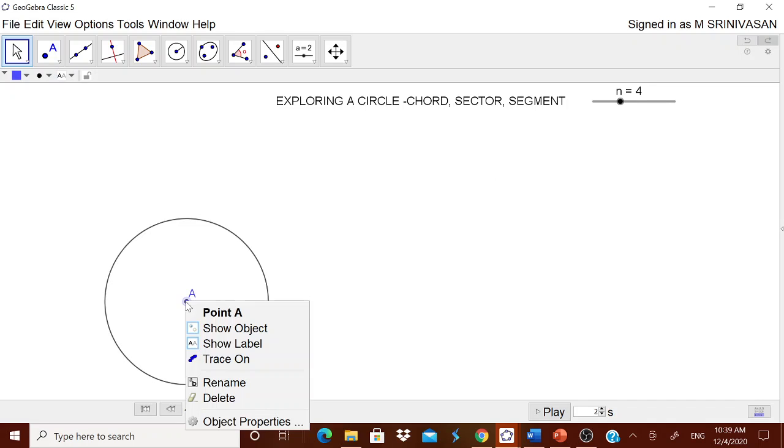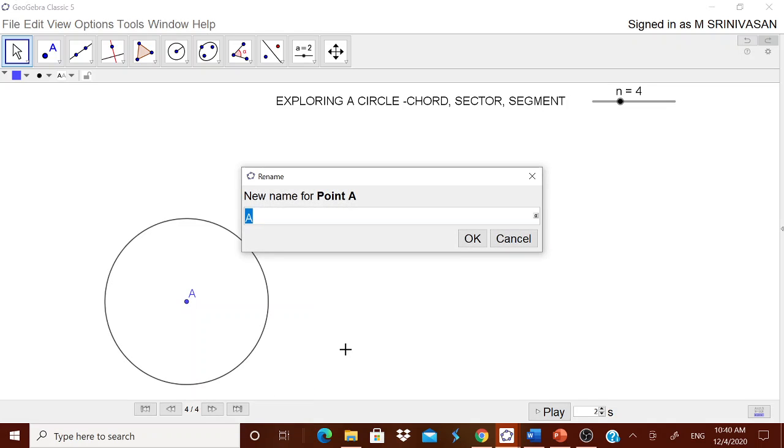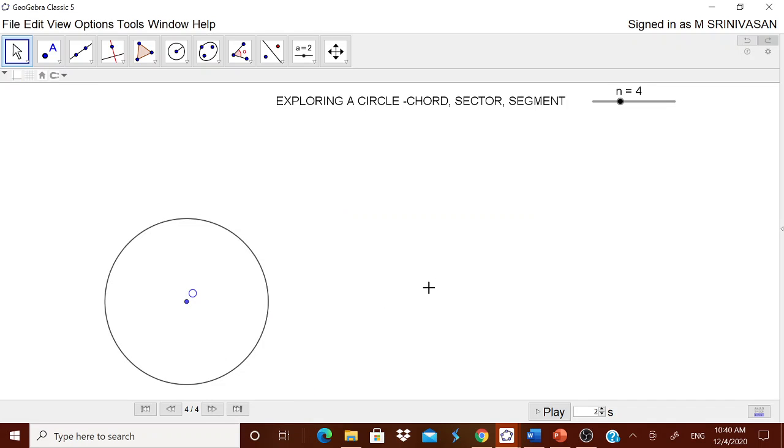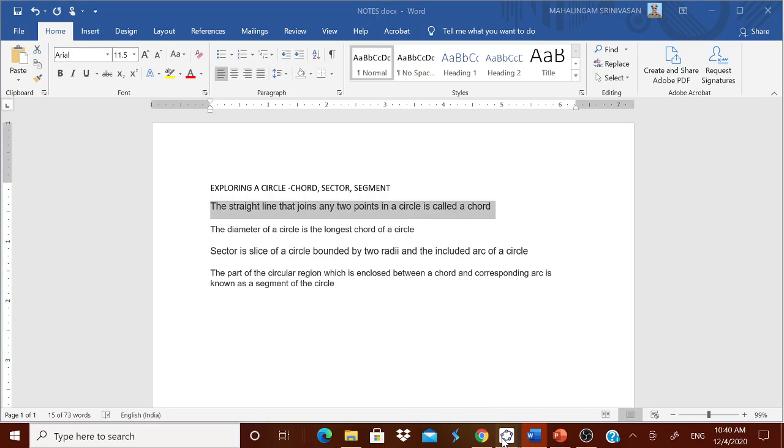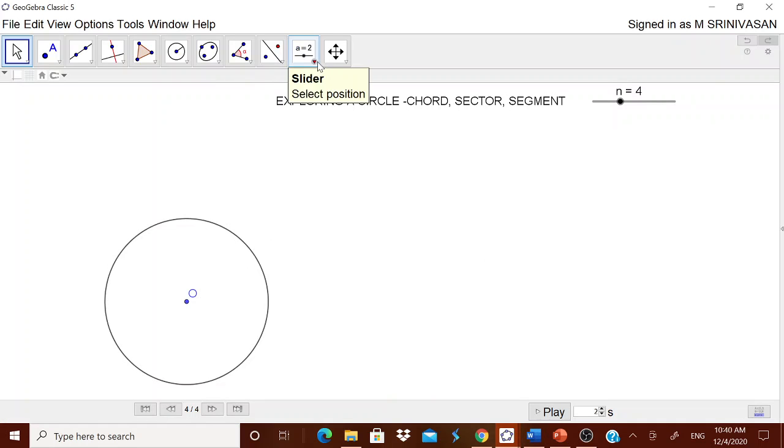If you want, this can be renamed into capital O. Suppose if you feel that always I am telling that the center of the circle is always O. Well, then let us go to the next idea, that we will tell them what they mean by a chord. We will ask them and we will explain it now.